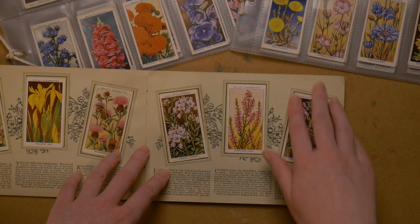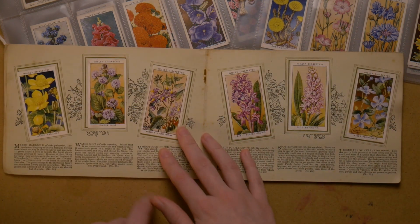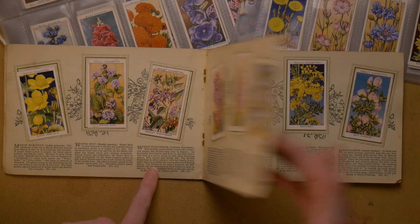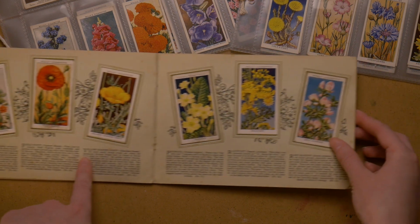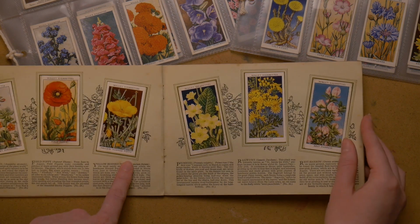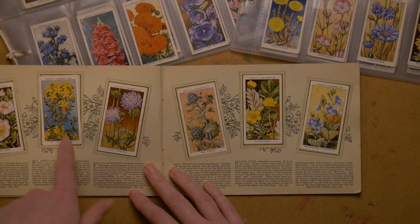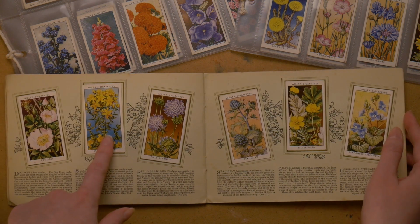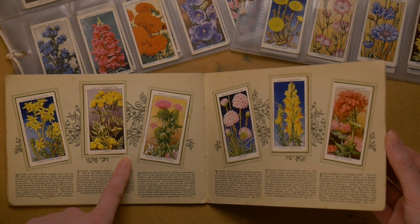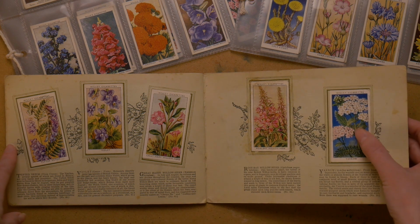So yeah, the mallow family is a big one in herbal remedies. Let's see if marshmallow is in here, like I think it is. Marsh marigold, woody nightshade. Come back to that one in a second. Orchis. Oh, well, there's another one. It's not marshmallow, but... Oh no, sorry, that's harrow. Rest harrow. Not marrow. Ragwort. Primrose. St. John's wort. That's another big one for herbal remedies. Tansy, thrift. Maybe it is just the common mallow that's in here. Yeah, I was wrong. Yarrow. That's another.